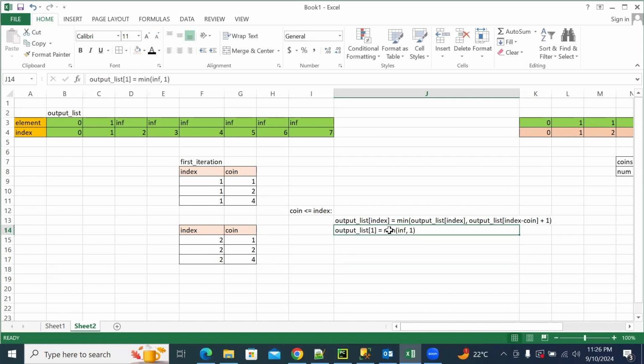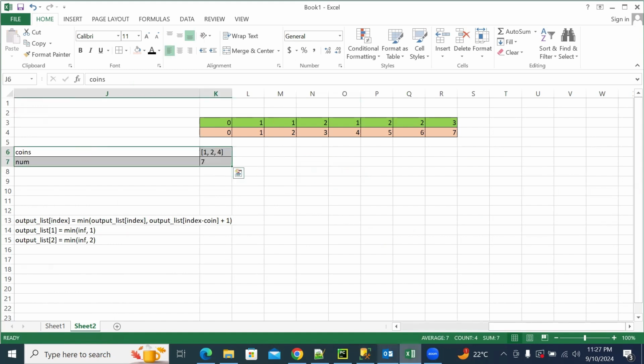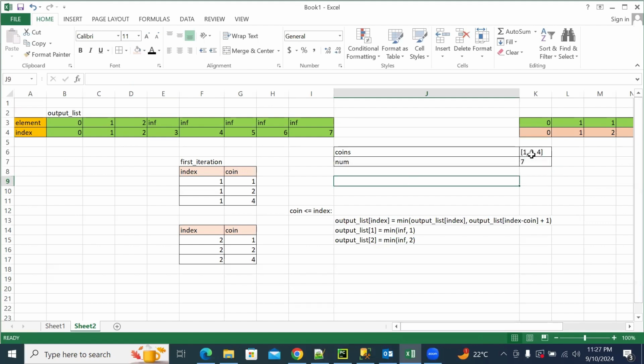Now this is the first iteration, the second iteration I will write here. So you got 2 here and you got 2 here. So what eventually you have done is for index 2, you got 2 here, which is not right. In order to make 2, you would need just 1 coin, right? Because if you see the coins here, to make 2, you have a 2 coin already available, so you would need just 1 coin. But just hold on, you will understand it. So now it will go to another iteration.